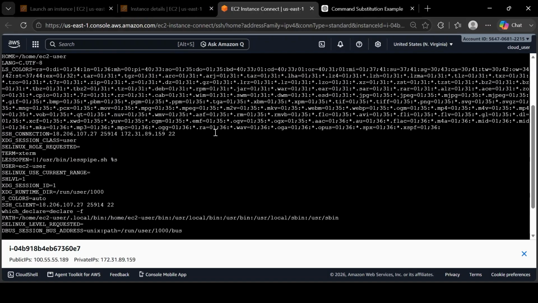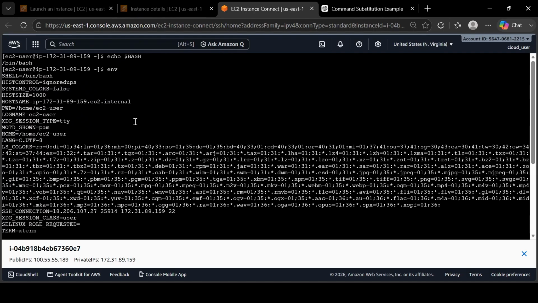To see the environment variables, we have to run env. You can see the environment variables, what all we have set. For bash, we have /bin/bash. When you refer to shell also, it is showing /bin/bash. We have HISTSIZE 1000, which means it will store 1000 commands.